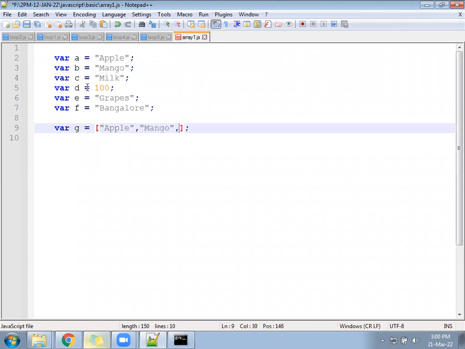The third value you keep as milk, the same values we have stored here. Store one more value called 100, one more value called grapes, and one more value called Bangalore. And save it. You can see one variable has held how many types of values? So many types of values.